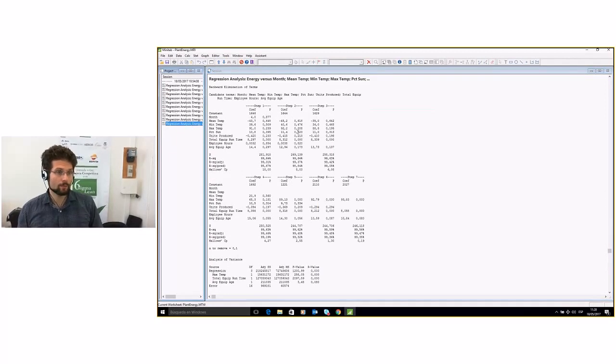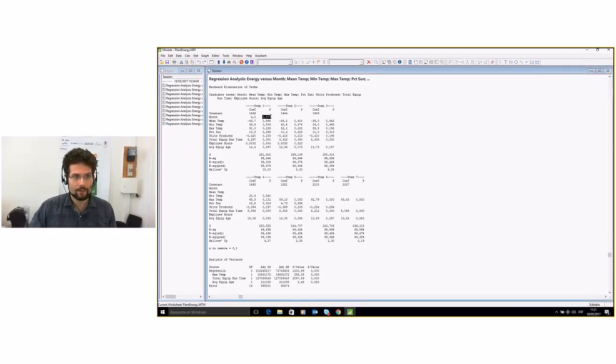And here I have, of course, more steps because I'm going down to 3 factors again, but I start with all of my factors, so my 9 factors I think we have here. So first step is where we started manually, and the least significant factor is the month. You can see that in the second step we've gotten rid of this factor. We take the second least significant, which is going to be employee hours, and do a third step without that one. And you can see in every step we have an evolution of the p-values, and we have an evolution of the R squares, the Mallows Cp and the S, the variation. So we can really understand what's happening during our analysis.